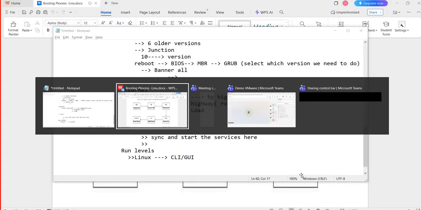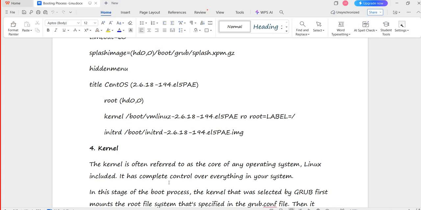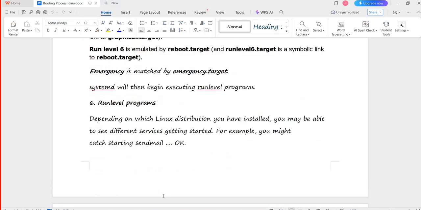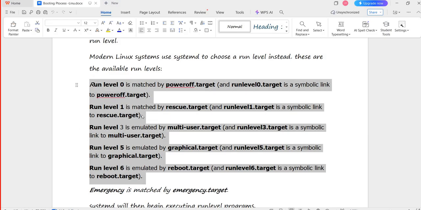There are seven run levels. Run level 0, run level 1, 2 is for maintenance purposes, 3, 4 is also the same administration purpose, 5, 6. These are the different run levels.